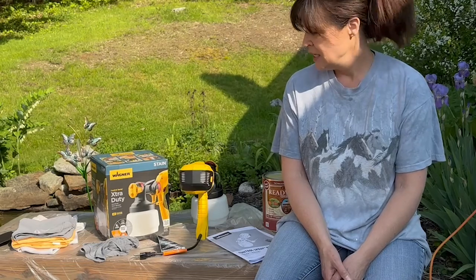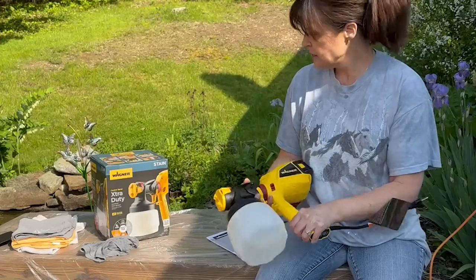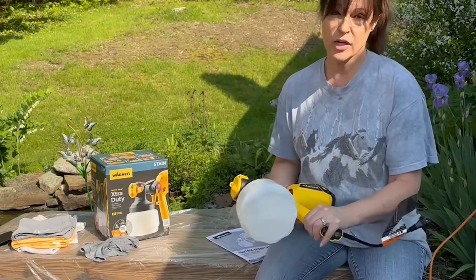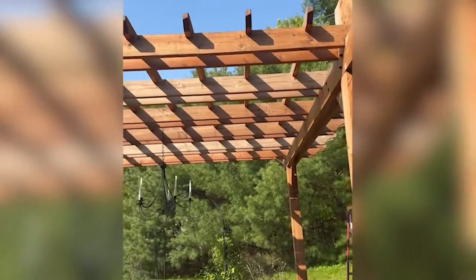I decided I'm going to try using this staining tool. It's a Wagner Xtra Duty and it's made for stain, and it's supposed to be 5 times faster than brushing on stain. So we're gonna give it a go. So come along. And this is my pergola.